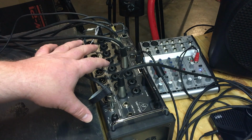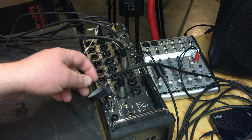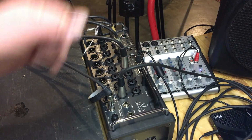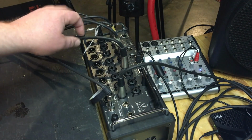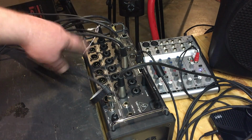Okay, this is my XR18 mixer. And I've got the headphone out going to a little PA here so I can actually hear myself. This one, the speaker's here. This is a line in from the mic I'm just using to record. But these are the synthesizers in.